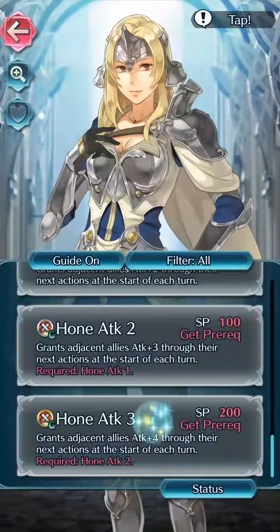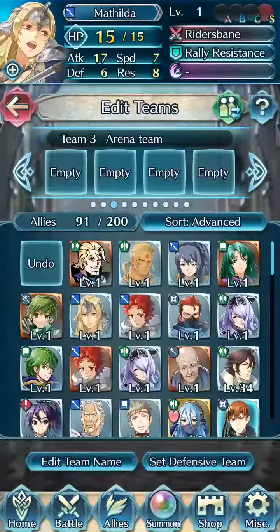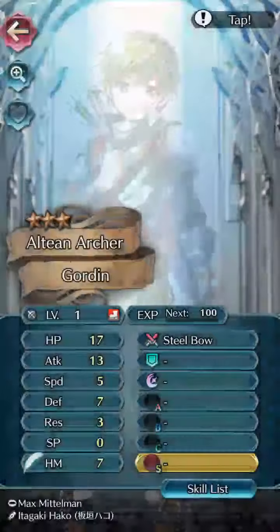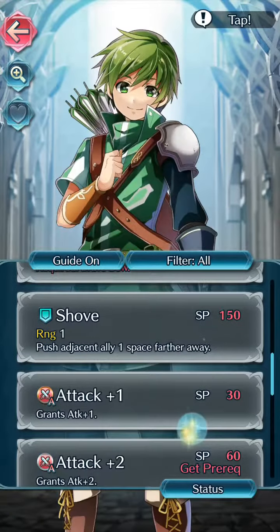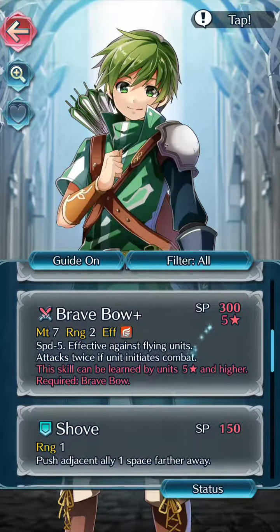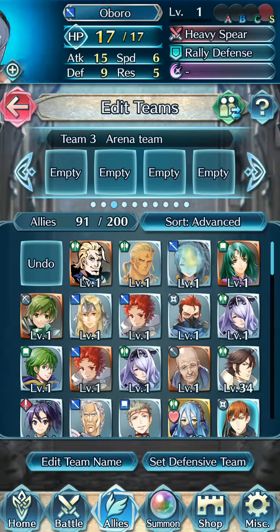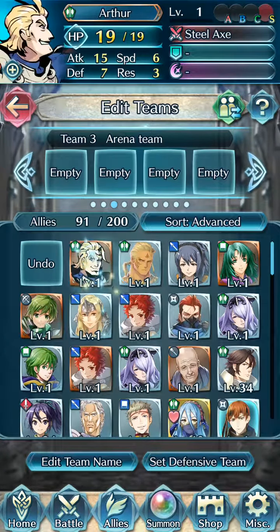If it comes down to it, I'll probably sacrifice her for Hone Attack, but doesn't look like I need to do that at the moment. Gordon, just Brave Bow fodder. Really, there's nothing amazing other than Vantage. Yeah. Another Cecilia, Oboro, Hawkeye, and Arthur.